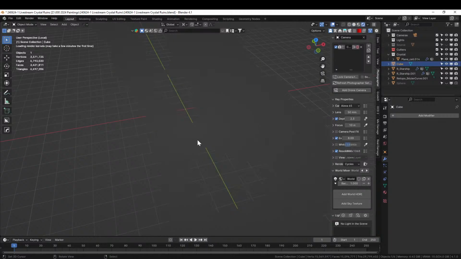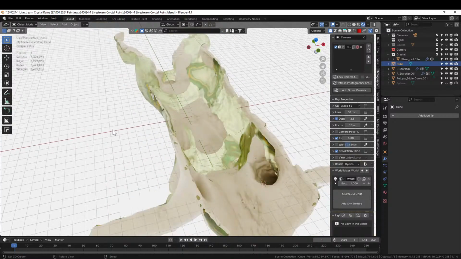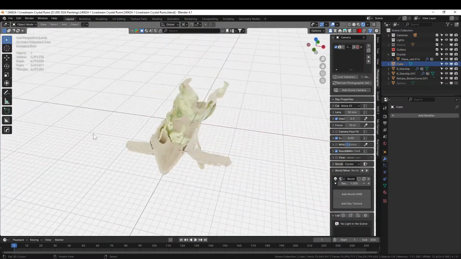Come on. Where'd my cube go? Oh, it's not here.